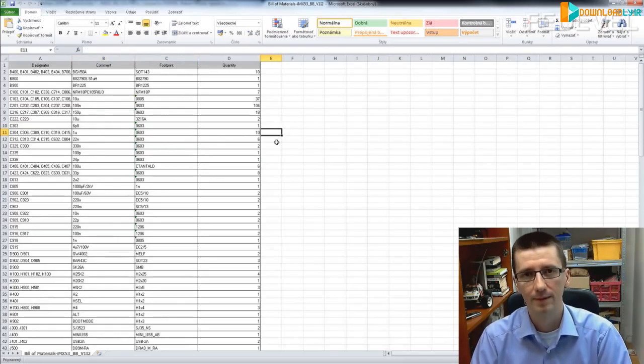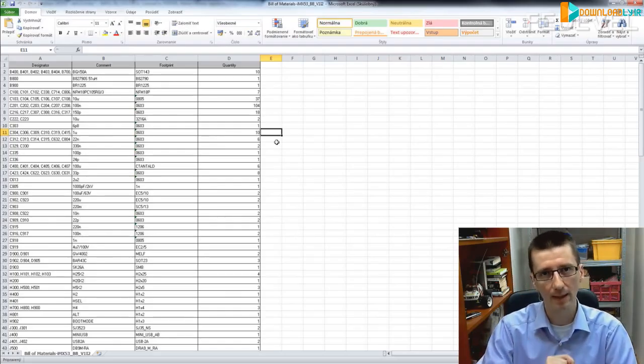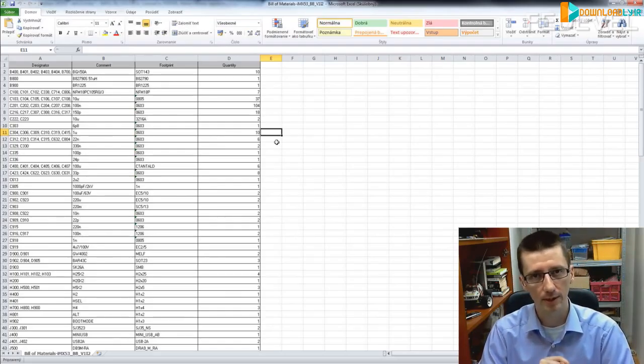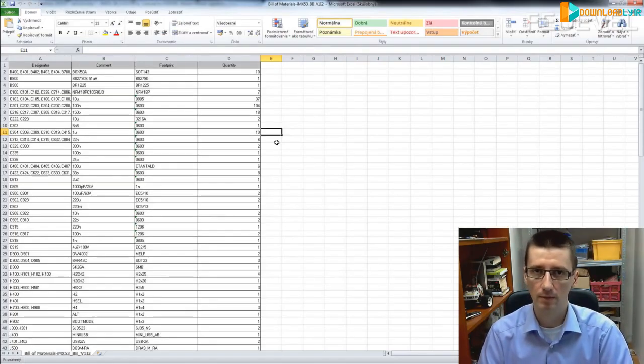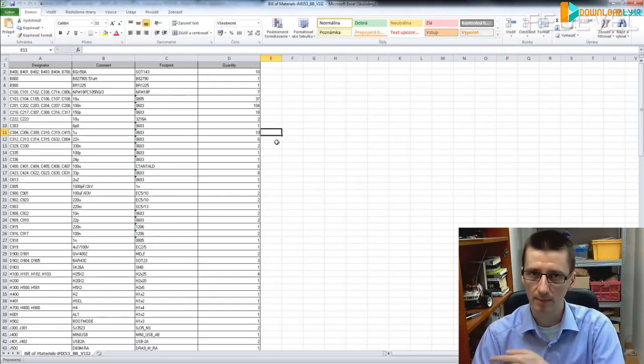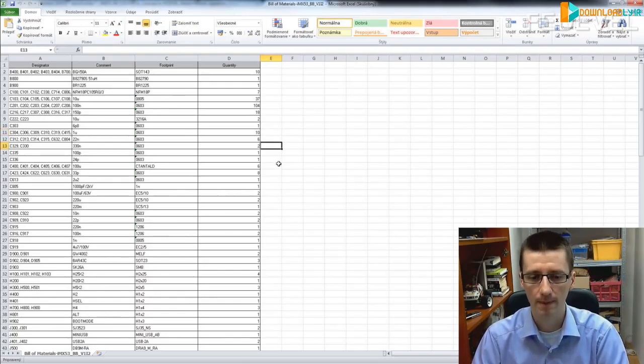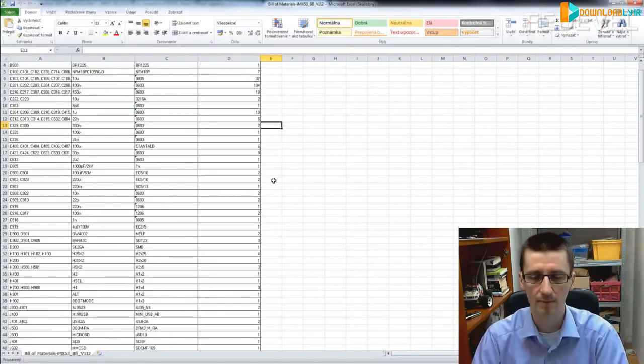So what happens then? When you ask someone to do it, they will ask you a question back. Can we order this capacitor? Is it the right one? You need to go back to your schematic and have a look if the 50-volt capacitor is the right one. And then you need to say back, yes, it is the right one. Or you can fill it in by yourself. It takes a lot of time.